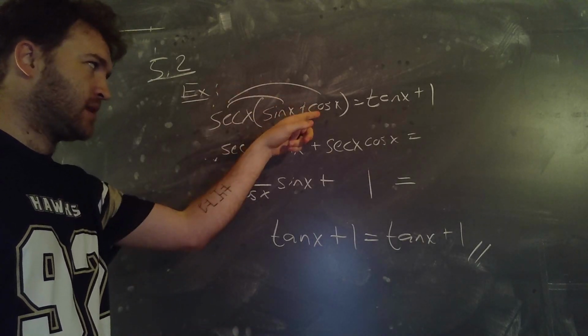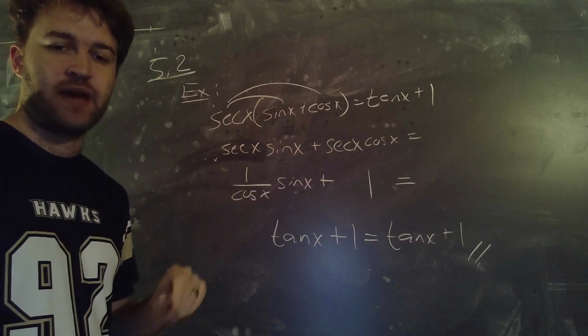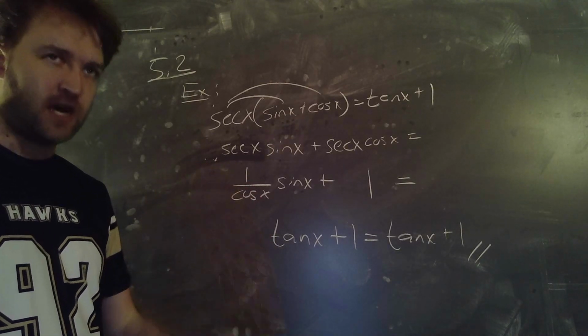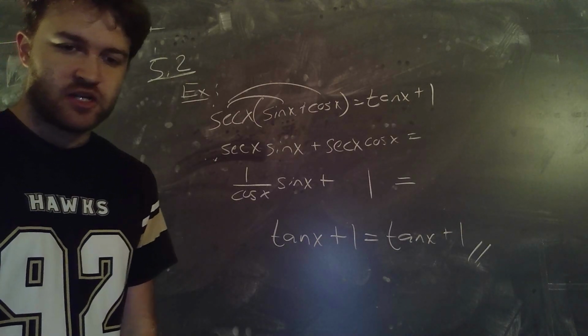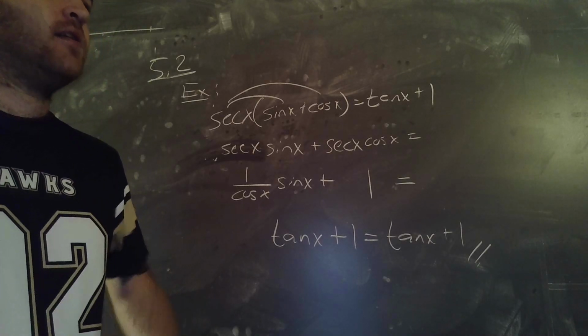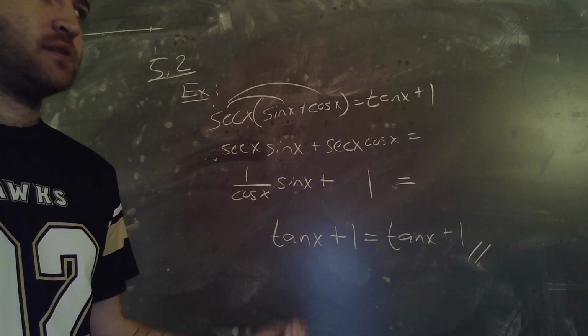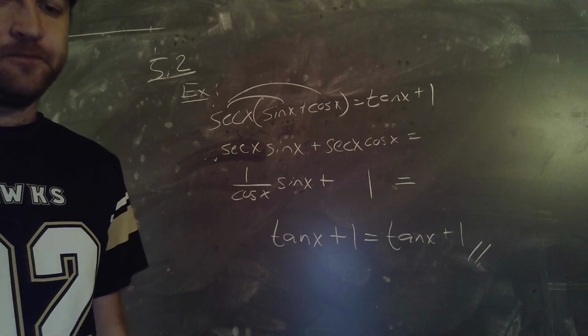And if you run through that checklist every single time, ignoring the previous thing you did, basically if you distribute something, you're not going to turn around on this step and say, oh wait, I can factor secant x, because that takes you back to the beginning. So you have to think about that checklist, omitting the stuff that just undoes what you just did. You can get to the end of pretty much any identity just from doing that. What these sections are really about, 5.2 all the way up to 5.5, is getting good with that skill. Okay, so let's look at another.